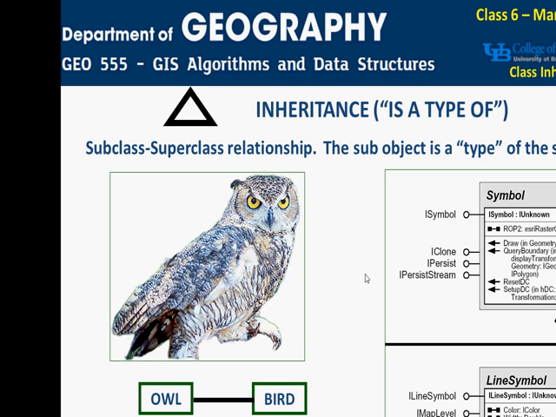In the GIS example to the right, a symbol is an abstract class. You don't just create a symbol. There's specific types of symbols. A specific type of symbol is a line symbol, and the line symbol inherits from symbol. Line symbol is actually also abstract. If it was depicted lower, there's specific types of symbols: simple line symbol, cartographic line symbol, hash line symbol, and so on. So in this case, the class symbol is actually a grandparent, not a parent. So inheritance is something you'll see a lot, especially in relation to abstract classes.